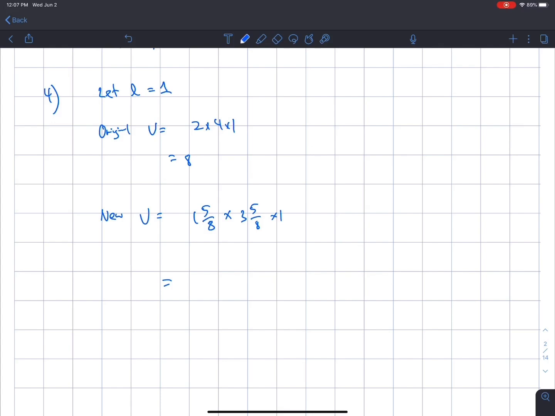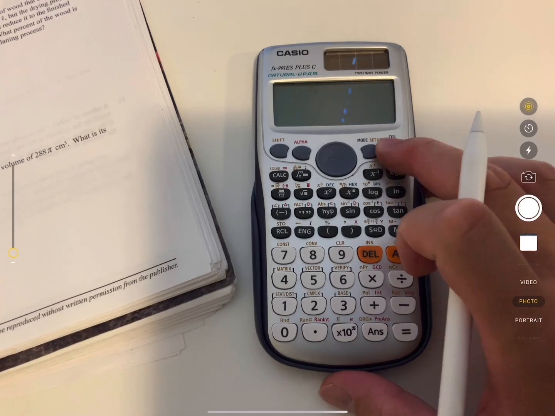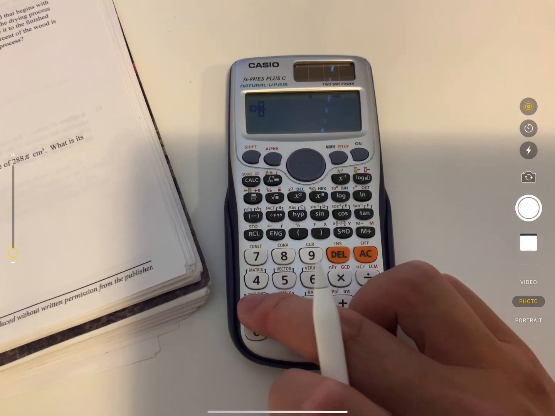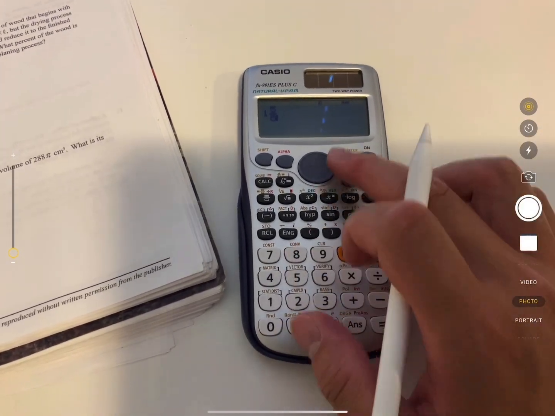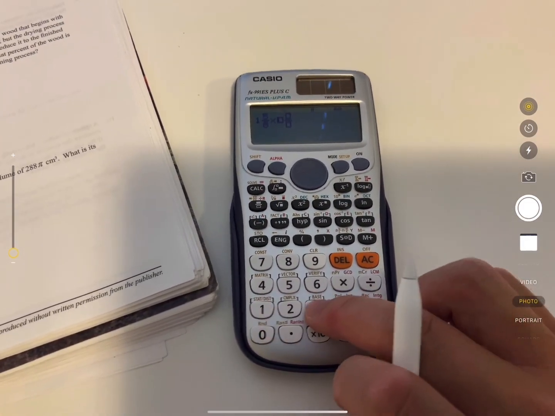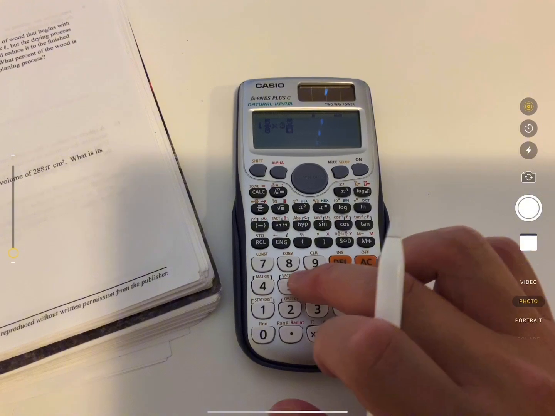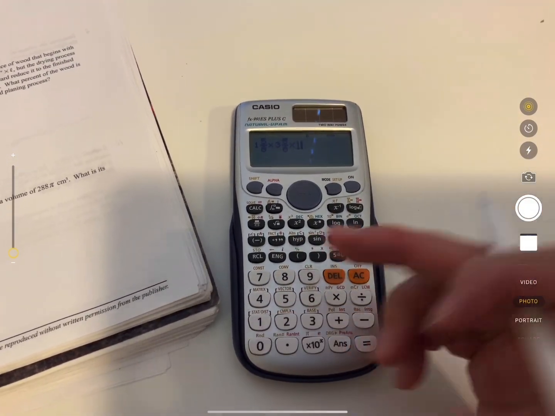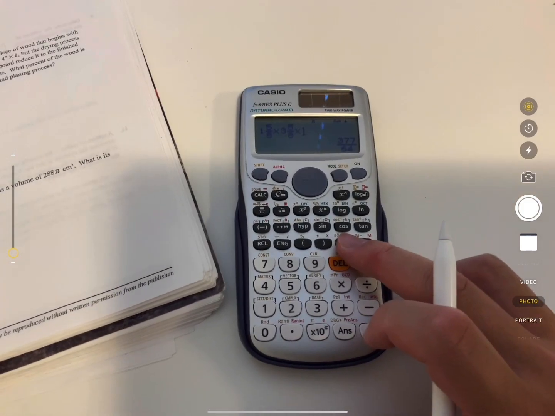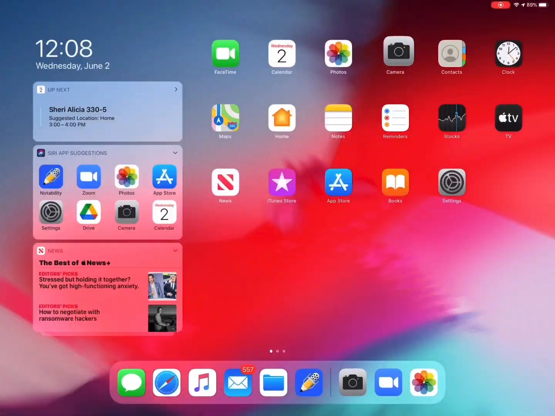So you can use a calculator to help you for this word problem. You should know how to type in the mixed fraction already, but I'm going to show you one more time. The mixed fraction button is the yellow one right there. So you go to shift and then press that. Now you have 1 to the right, 5 to the right, 8, to the right, times the mixed fraction button again. 3, move to the right, 5, move to the right, and then 8. And then times 1 is meaningless, but you can type that in too. So we can keep it as a fraction. We'll get 377 over 64.